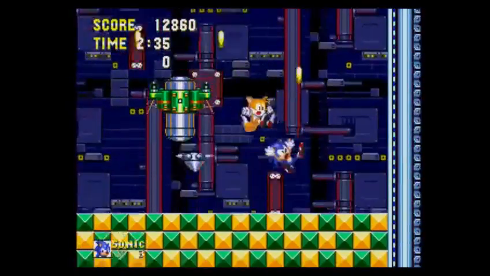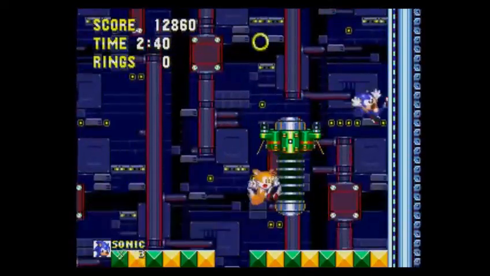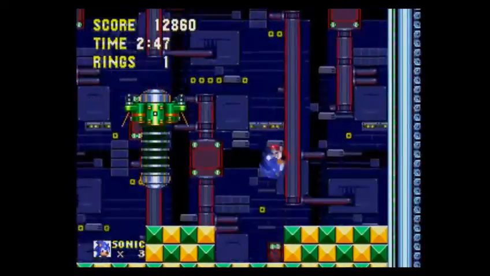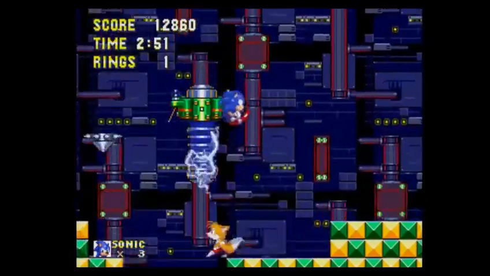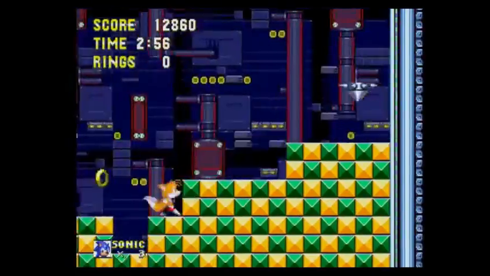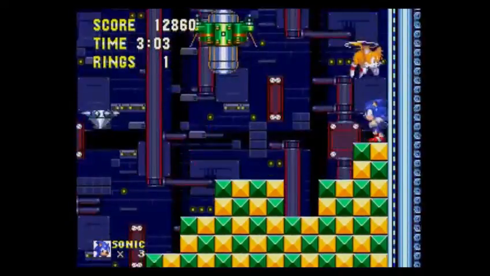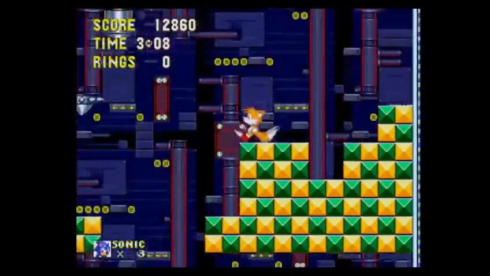You collect all the stinking Chaos Emeralds in addition to the ending. You get Super Sonic, and he's really handy. Once you get 50 rings, all you gotta do is, I think, jump, and you basically get like double speed and invincibility as long as you have rings, which count down with every second. So. Oof. This guy might beat me again.